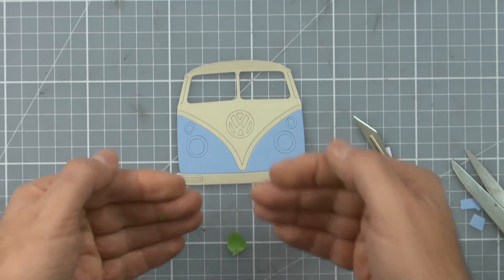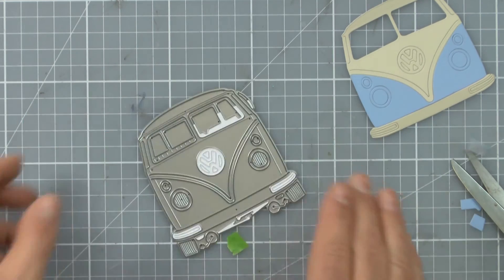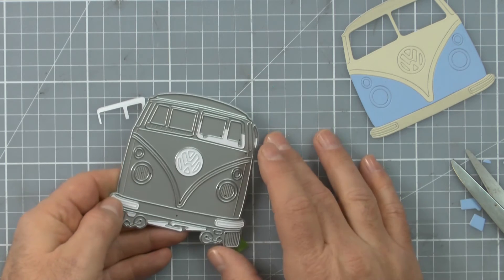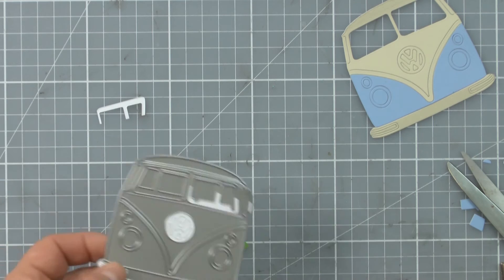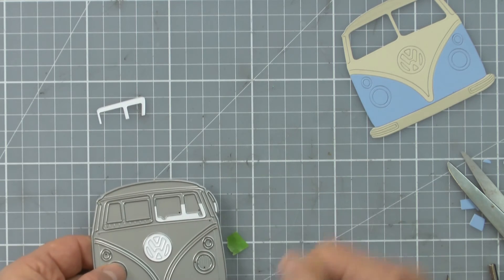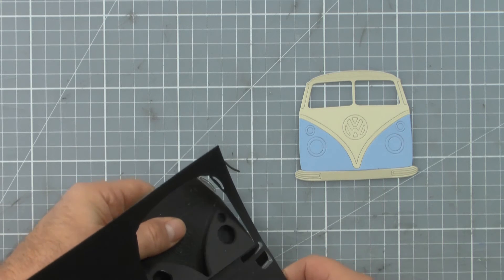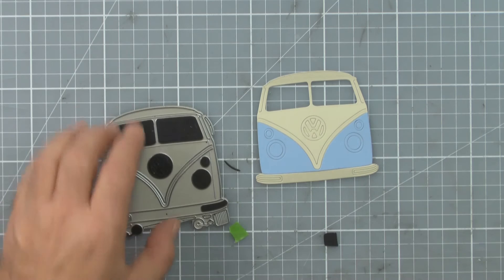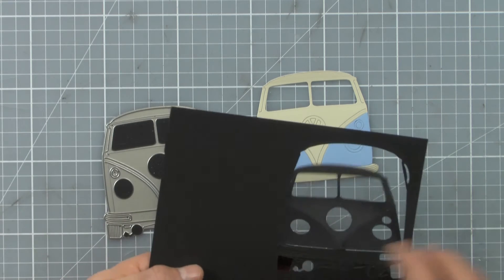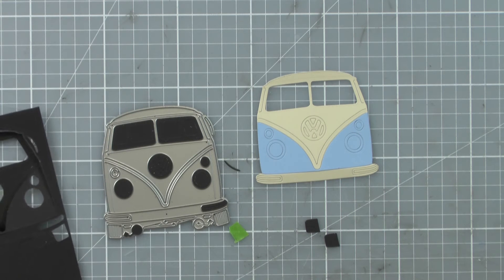We can put another bumper on top if you want just for a little bit of perspective, but I find once you've put the rubber and the silver on that, that does the work for you. What we're trying to produce is a lovely van with minimum effort. Move that to one side, back to our die — give that a whack and we'll get all the bits out. The next thing is to do the black. We need black for the windows and for the tyres and the bumper bits. I'm just going to put a piece of black card over the whole thing, run it through the machine, keep the bits in there and just pop them out as I need them. That's ready — this is really thick, 300 GSM — I'm going to pull that away trying not to lose too many bits. One of the tyres has come off but that's fine; the rest is nestling in there.